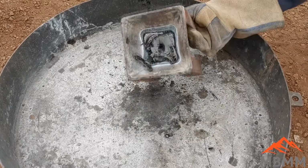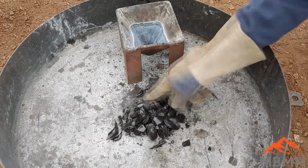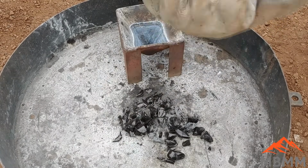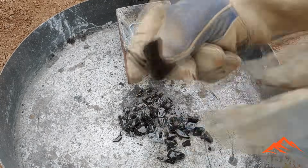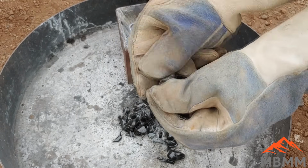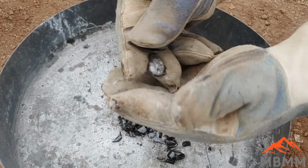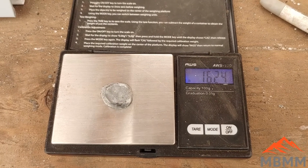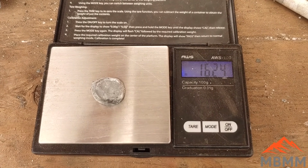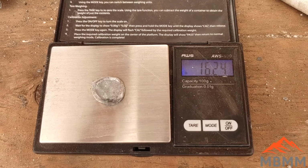All right. There's the point. There's our lead in there. Get it broken out of there and see what we got. There we go. And here's our lead button afterwards with the borax. And we got 16.24. So we got 0.14 grams more than we started with.